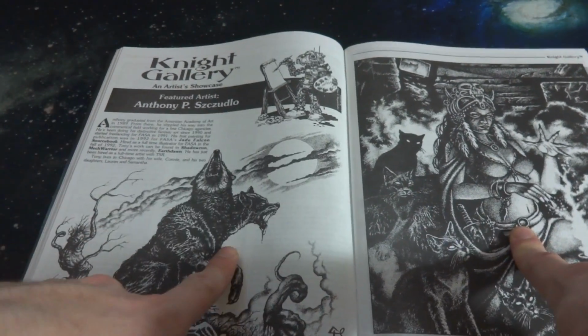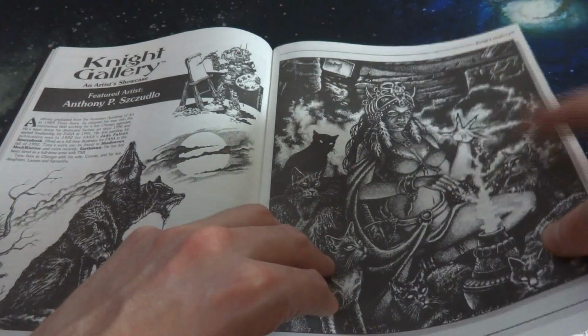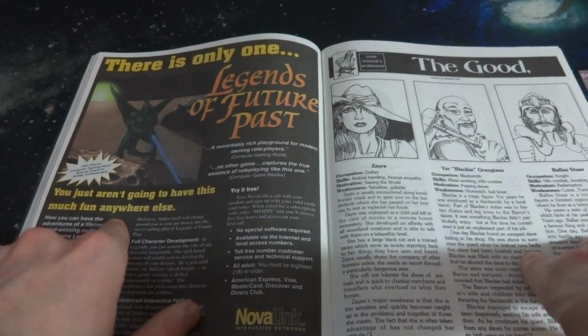Awesome. Got the Night Gallery. Got some 3-headed wolf creature. Fun art. Fun art. Got the Night Gallery. This is an artist showcase. Very cool. Legend of the Futures Past. You just aren't going to have this much fun anywhere else.